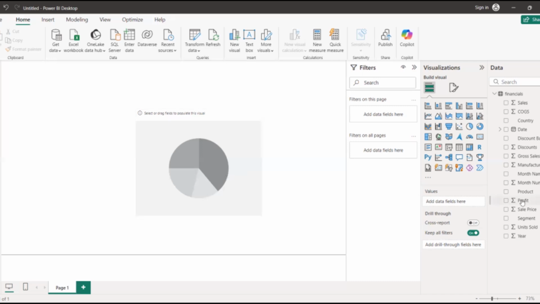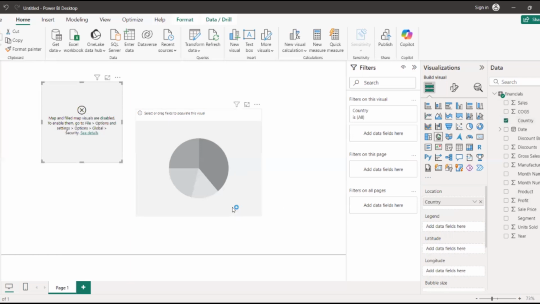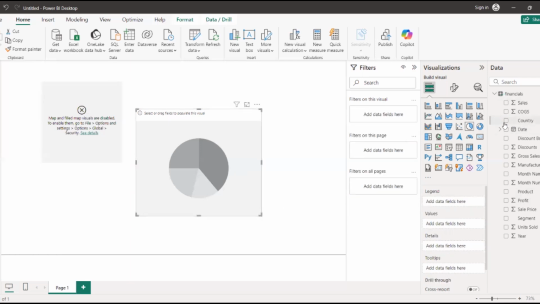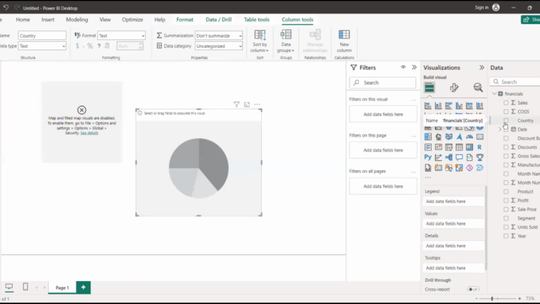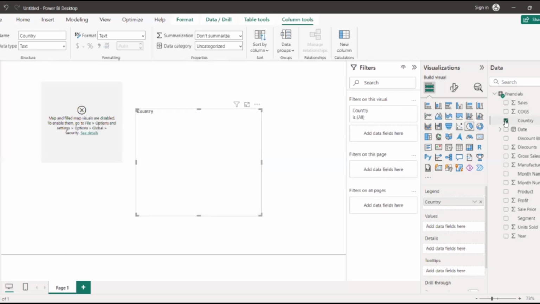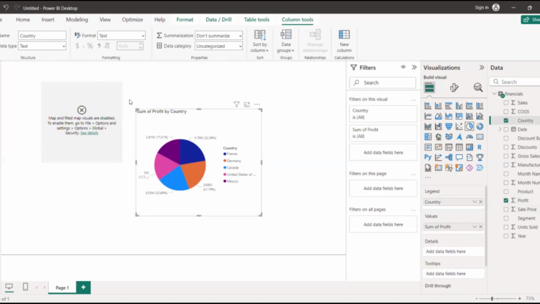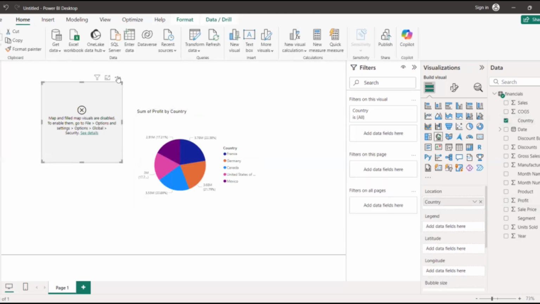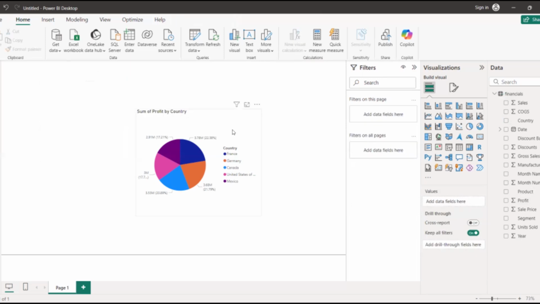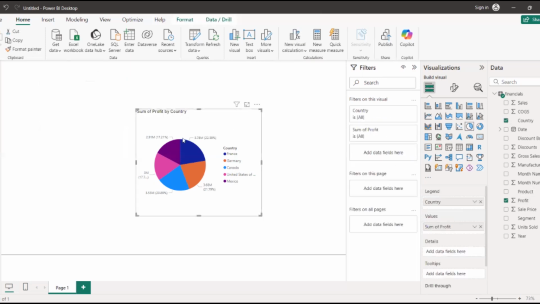So I am selecting here, from this data set's columns, the country, and I am selecting the profit. Here you will see I selected country and profit.